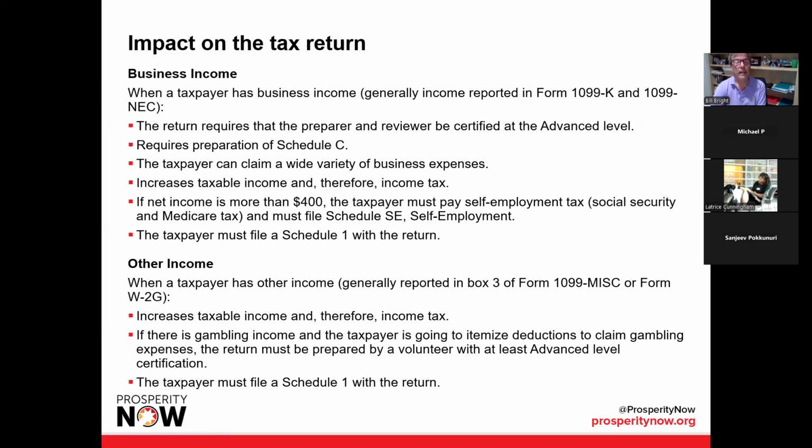Okay, business income. When someone has their own business, their receipts are generally going to show either a 1099-K or a 1099-NEC. And again, if the net income is more than $400, they're going to pay self-employment tax. We'll get into that in a minute on the adjustments. They also need to report any additional cash received for that business. Yeah, that's pretty much it.